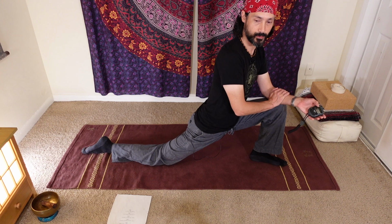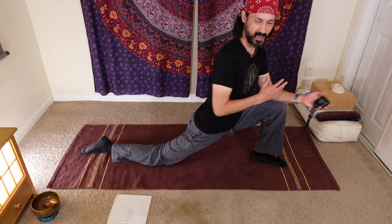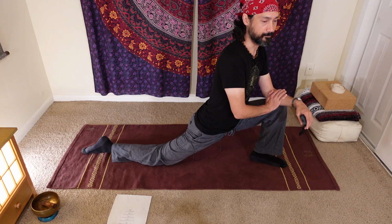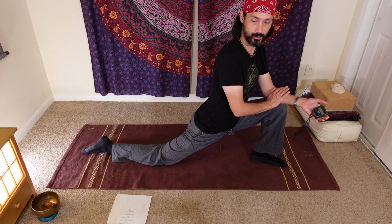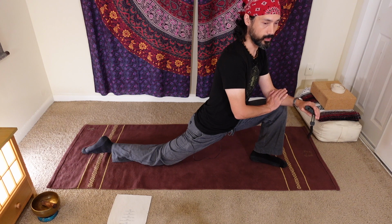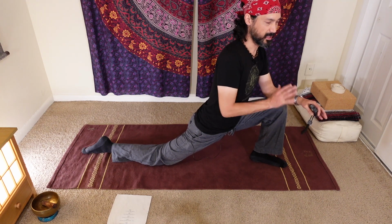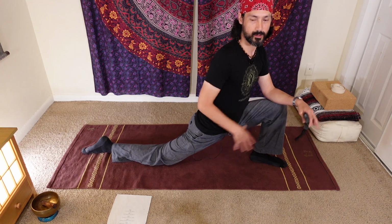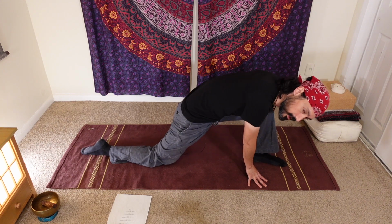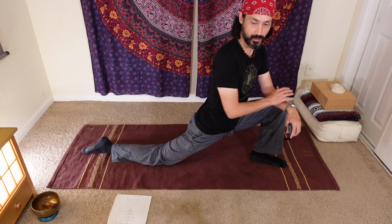So for instance, people who do yoga a lot, very often this isn't that big a deal. I mean, I don't think it's anyone's favorite position necessarily, but it's not a huge deal. But for people who are newer to yoga or maybe only do certain kinds of yoga, they don't do this kind of stretch very often, then they might be like, oh my God, this is the worst pose, this is so difficult. They're coming in and out of it, they're coming down, they're rocking their hips back. Again, just because that sensation is so intense.